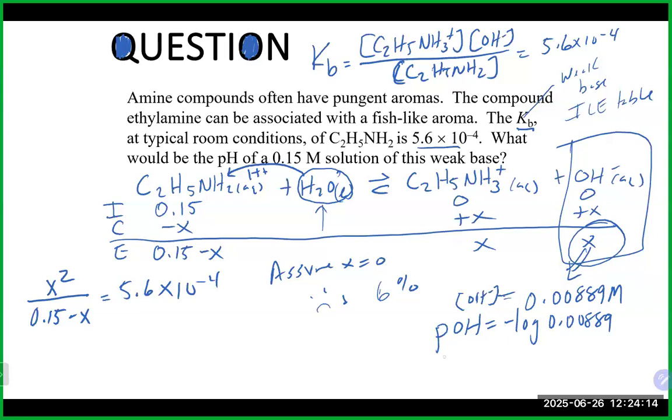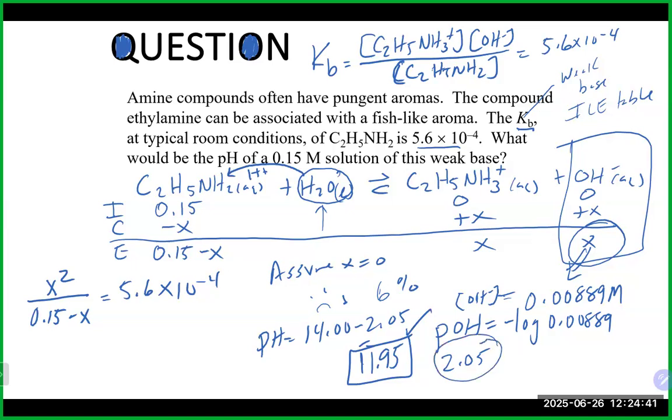I'll call it 2.05 as my pOH. To get to my pH, obviously 14 minus 2.05, and we're going to get 11.95. That is a basic pH, which would make sense as this is a base. Once again, if you screwed up and you thought this was your pH, it should not make sense to you, because obviously we're dealing with a base in this case. So again, these are things you want to think about as you go through the calculation. Any questions on any of that there?